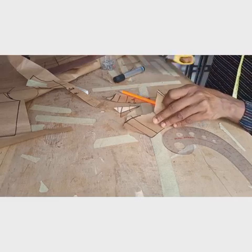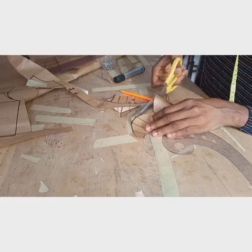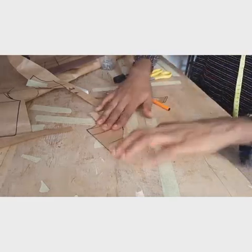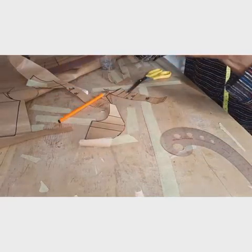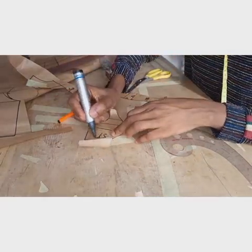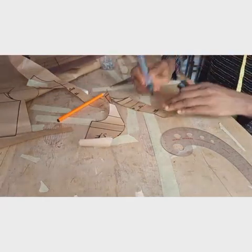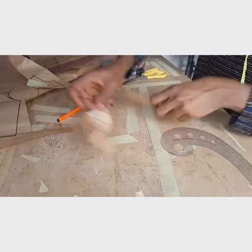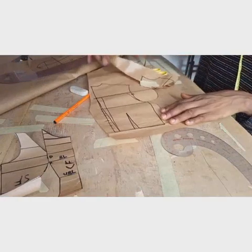So from here now, this is our side front here. This is the side front. This is the center front. So this is our front pieces. Let's move to the back pieces.